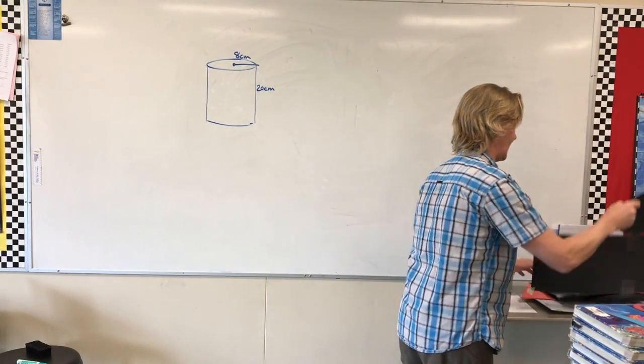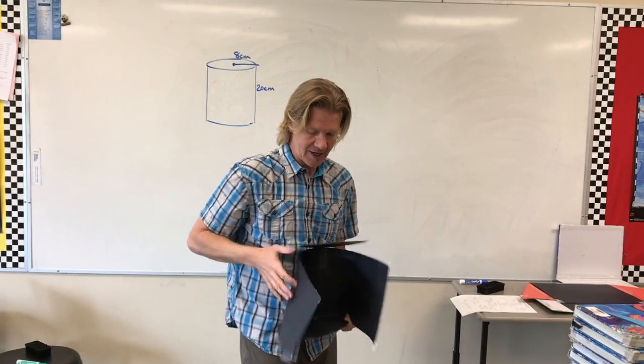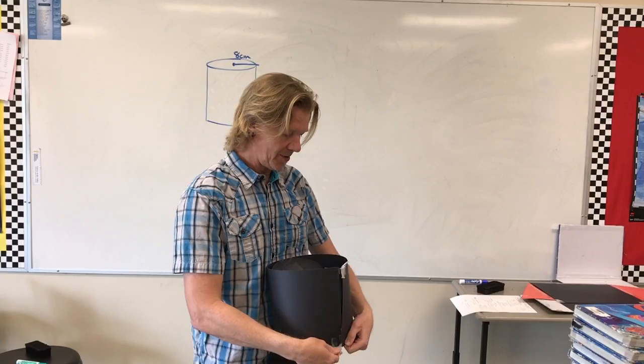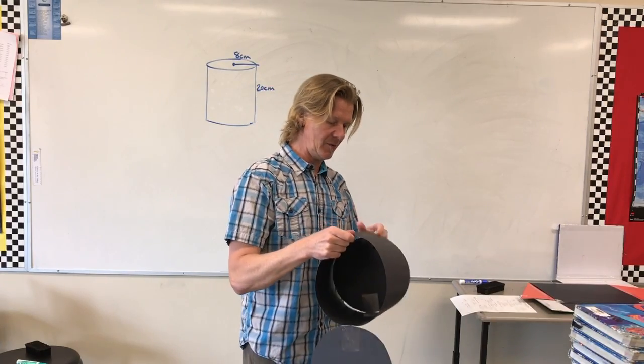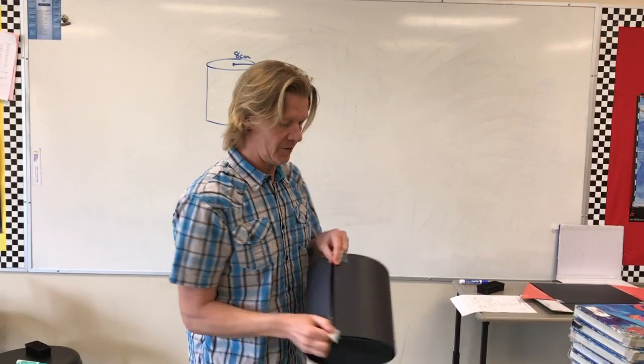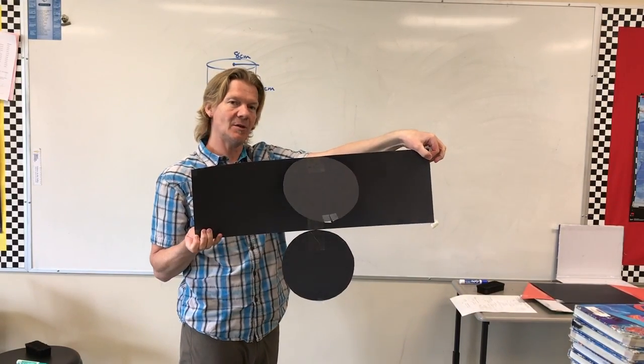Remember this though. I'm going to try to take out the little creation I did in my arts and craft time last week. This cylinder, it's kind of the shape of a pop can or soup can or whatever the case may be, and you can see that it's made up of 2 circles and actually a rectangle. If I were to cut the cylinder right there and open it up, it makes a rectangle.